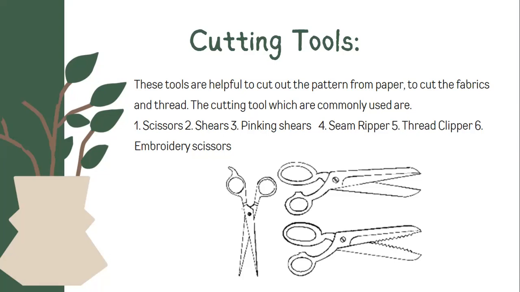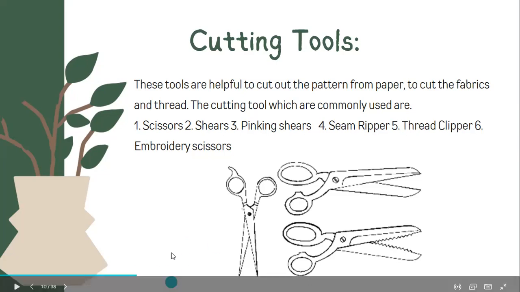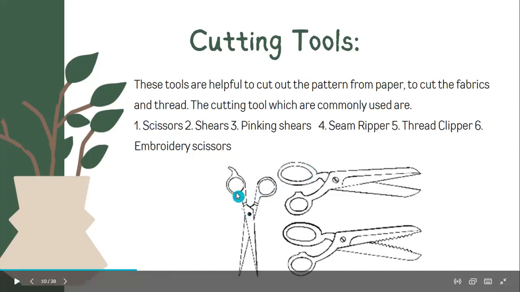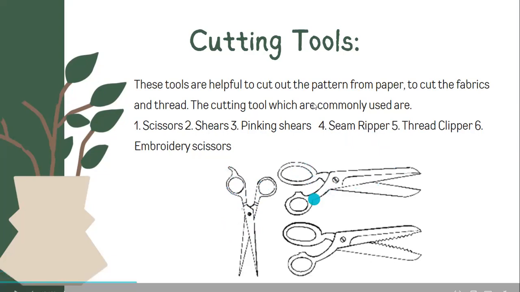Now, what is the difference between a scissor and a shear? A scissor is usually a small one having small handles, and the big one is called a shear. This is used for fabric cutting. Scissors can be used for other purposes like small cuttings, but usually fabric or cloth is cut by the shears. These are the shears. You can see it here. It'll be metal, really strong, and very sharp also.